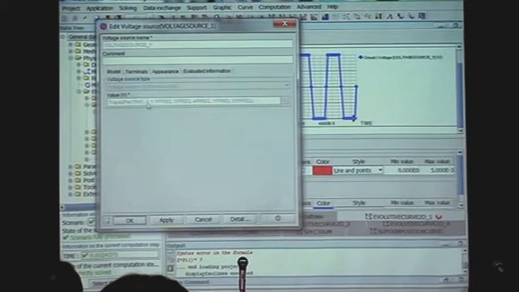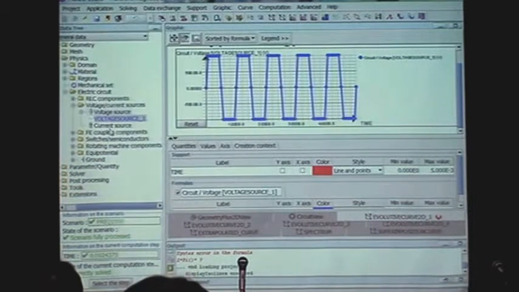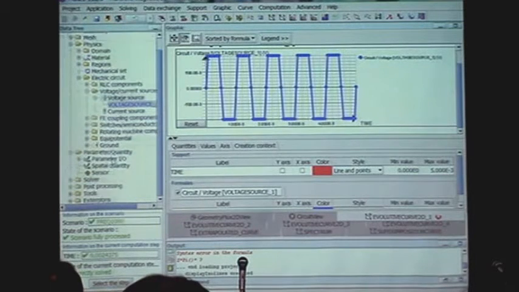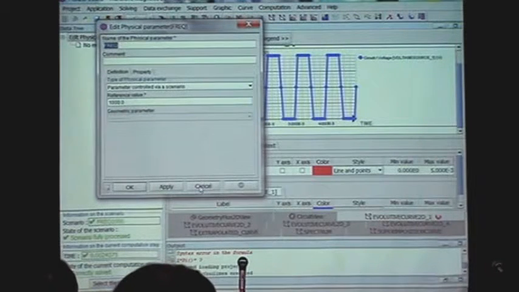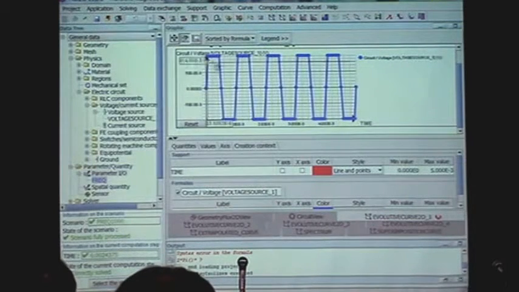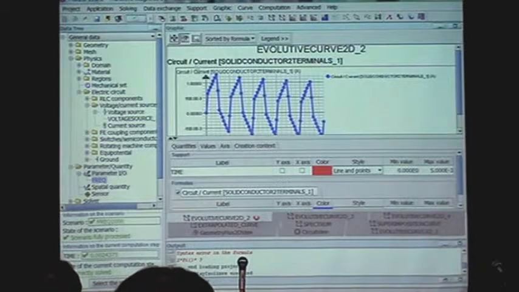Now we can see, 1 over the frequency is the cycle, and it gives you how much of the cycle it works with. And in fact, let's see this frequency parameter, here it is, in the I/O parameters. Here we have frequency, and this is 1 kilohertz. Okay, so if I plot the signals, this is what I get here on the primary side. So let's look on the secondary side.